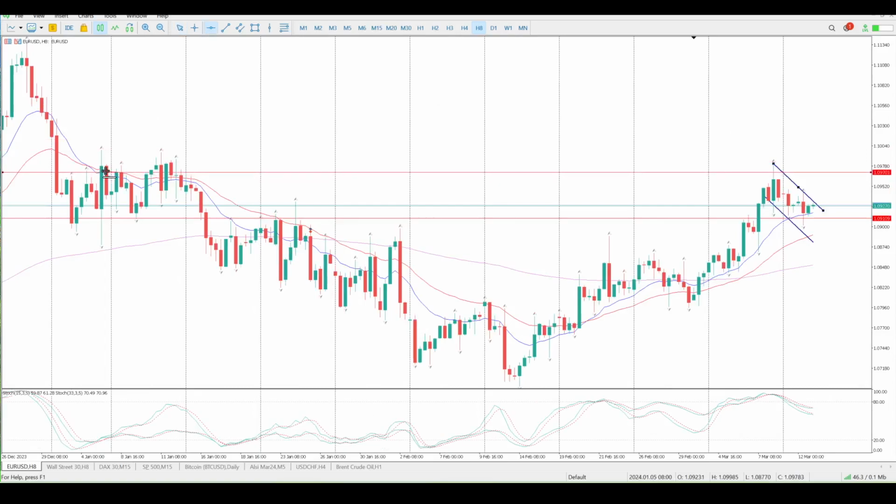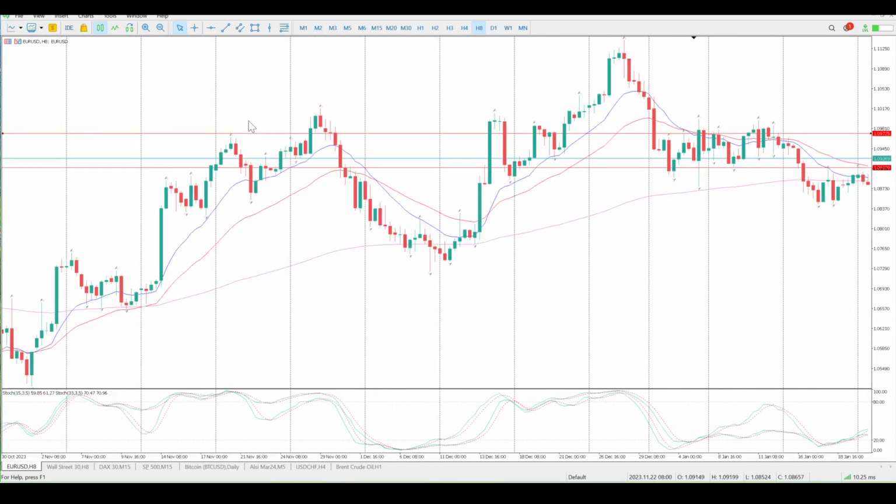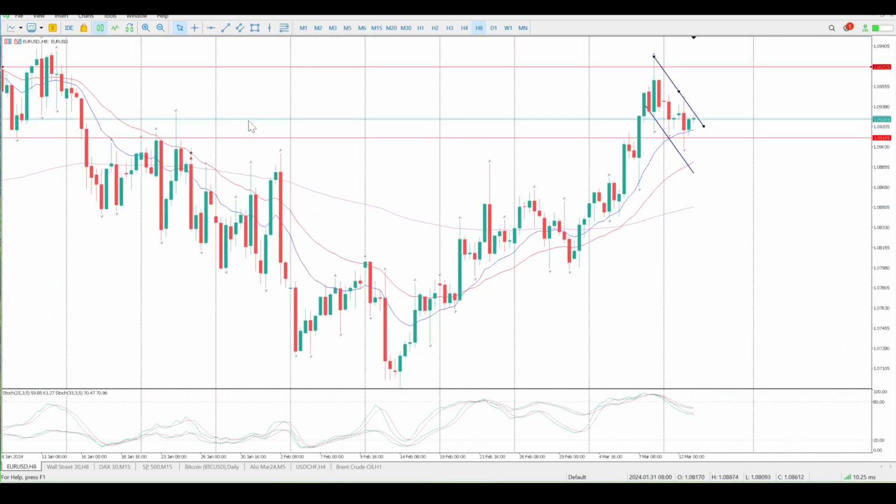And you're going to be firstly aiming for the top of the flag, which is around 109725. Then if you're getting a break of that, you have a pretty big left shoulder here, big head, right shoulder forming. Then you have another opportunity for structure forming for a move to the upside.